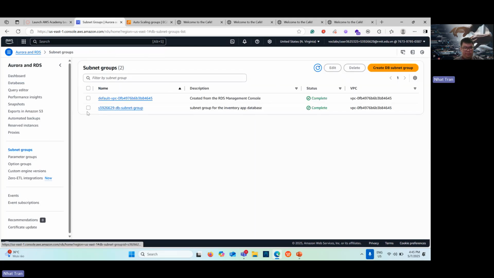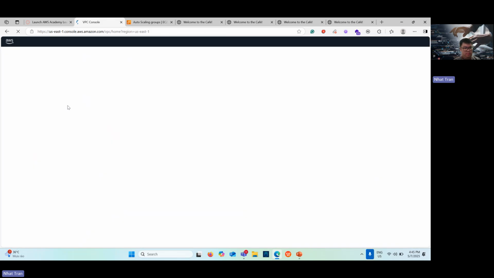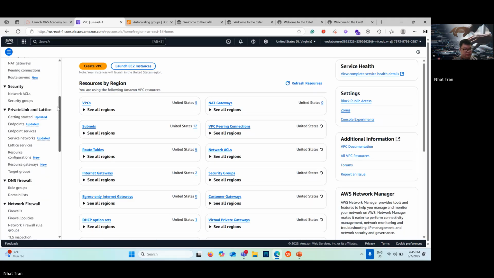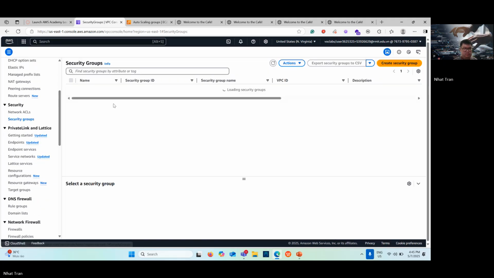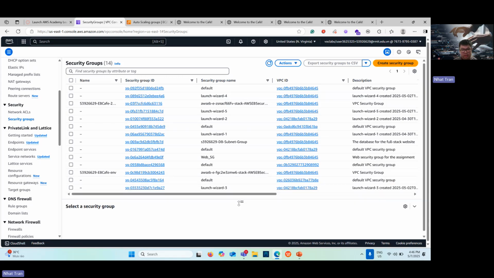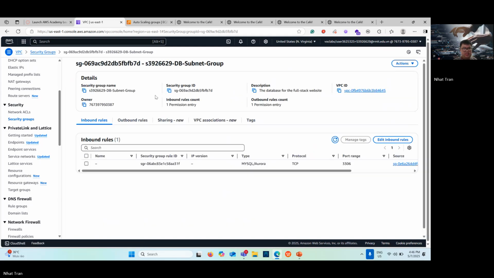It's the subnet group for the DB, and the VPC is also attached with a security group that's specifically designed for the usage of this database. You can see there's quite a lot of things going on here, so it will be hard to find which is the correct one. So we can access it from this ID. This is the database subnet group. MySQL Aurora has been accessible. So let's go back.